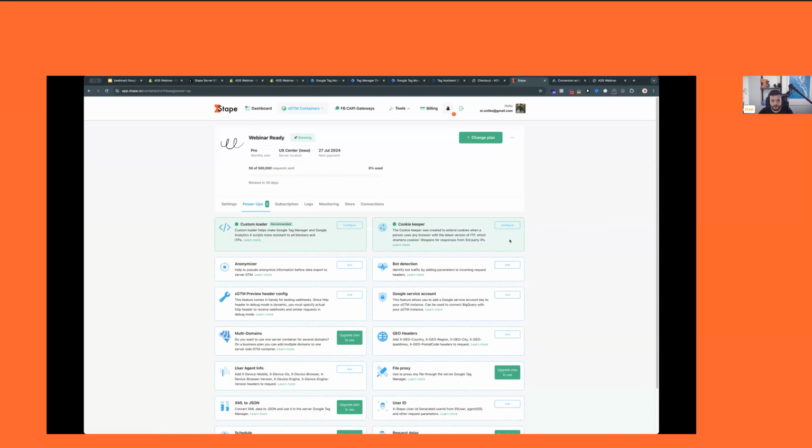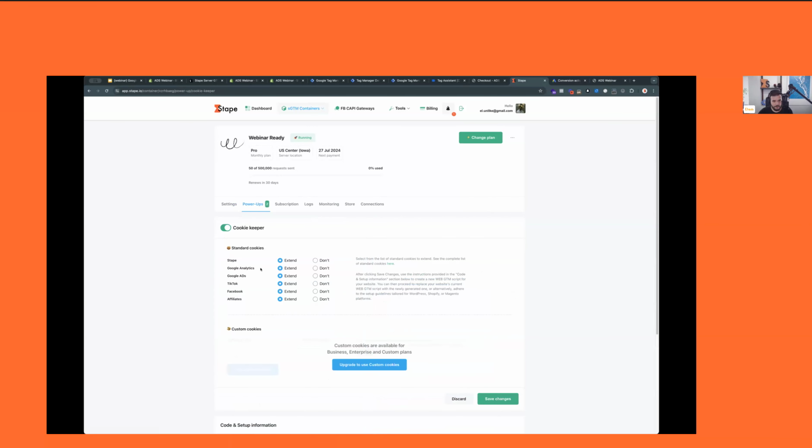What it does essentially is it externalizes the storage of cookies to our database. What's going to happen on Safari is every time a person loads your Google Tag Manager container, a set of cookies which we've configured here, which are the main platforms, you have Analytics, Google Ads, which is the topic of the webinar, they will be restored from a database, and each time they change a page or navigate the website, the cookies will be stored to that database.